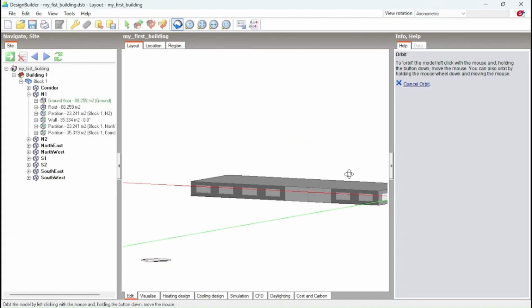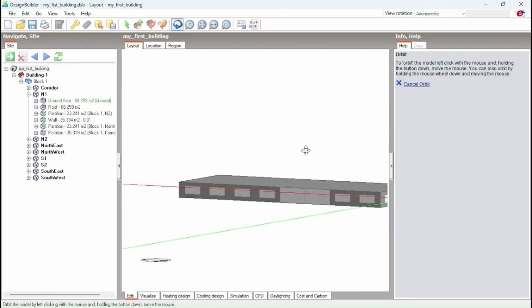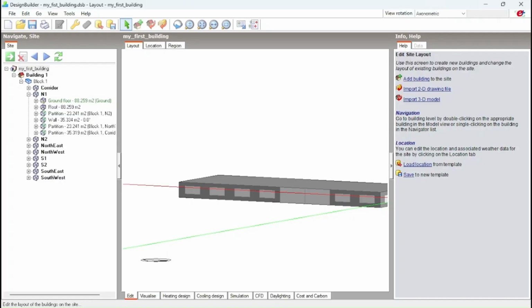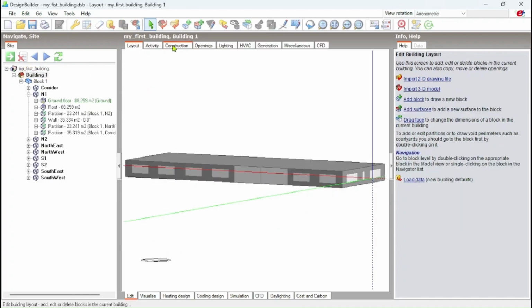So this is something that we can do: we change the window by each wall, and DesignBuilder has different options to address our window geometry. I suggest that for initial design, we just keep to the simple options that DesignBuilder gives us. What happens if we want to create overhangs on the windows to have some shading?